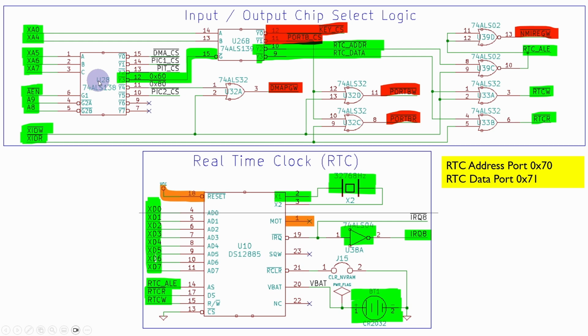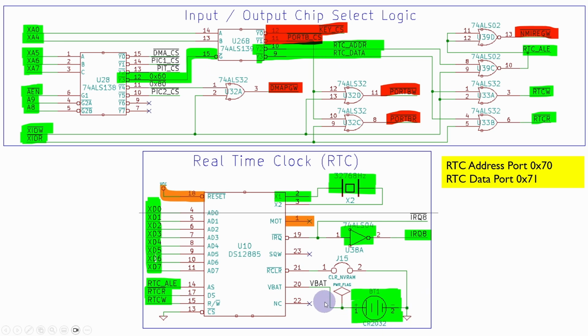So what this does is decode these 2 outputs to 7.0 and 7.1 in the IO address range, and then this combination of logic provides the address latch enable, the real-time clock write and the real-time clock read signals, which then feed into here. So we'll probably look at using a programmable logic device, a PLD, for doing this decoding, and I will also try and make sure that decoding can also be used for the IDE hard disk controller, which we'll be looking at in a future video.